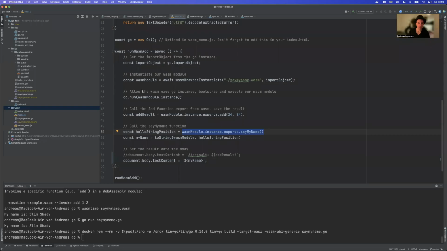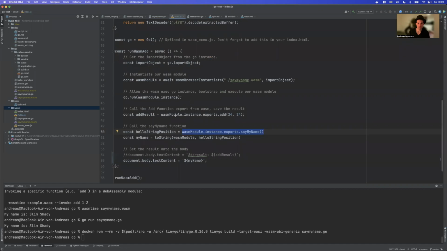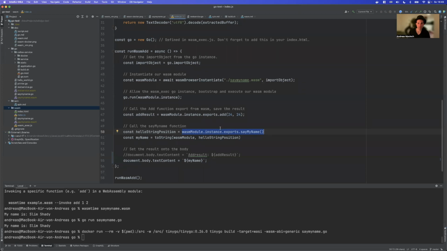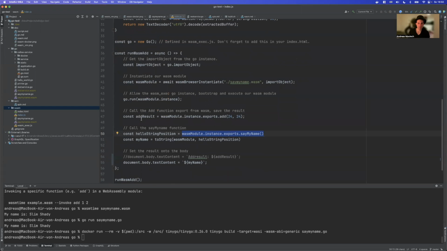What is worth mentioning, if you have simpler functions that only return some things like an int, you can do this more easily. So for example, we have a function that is called add. Here, func add returns an int and gets two ints. For this, we don't need to do a lot of conversion like we did here. We can just call the function, we get the result, and that's just working. And this is because with simple types like integer, the Wasm to JavaScript bridge is working. With more complex types, and string is a complex type because basically string is an array of chars, we have to do some additional stuff.